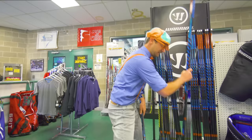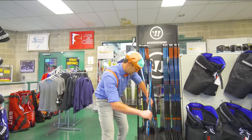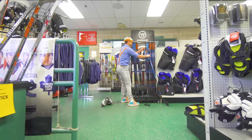Oh, hey, look. Here's two different kinds of hockey sticks. Do you see how they curve differently? See, this one curves that way. And this one curves that way. Wow. See? I'll give you an example. So you take this one and you fling the puck this way because it curves that way. But this one, it curves the other way. So you fling the puck that way.